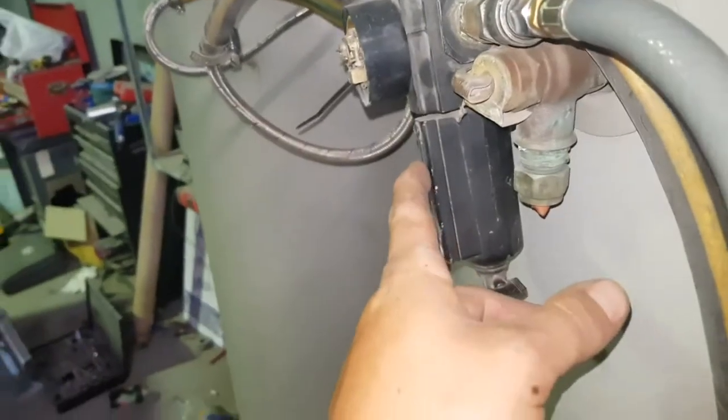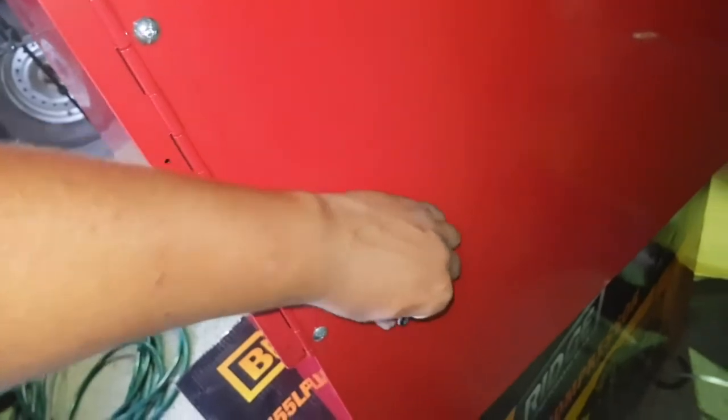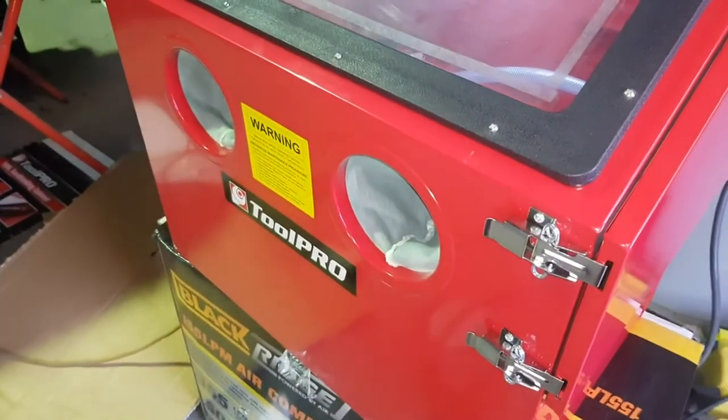Obviously this is something you want to keep moisture out of. If you have a moisture trap on your air tanks or in your supply lines, you should really have one where the air supply comes in. Mine's got a trap before it goes into the air tanks and coming out of the tanks, but very little moisture actually manages to get out of those tanks because it has a lot of time to cool in there. If there's no more stuffing around, let's get some media in there and test something.